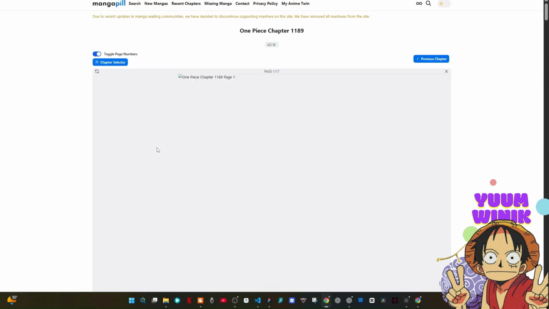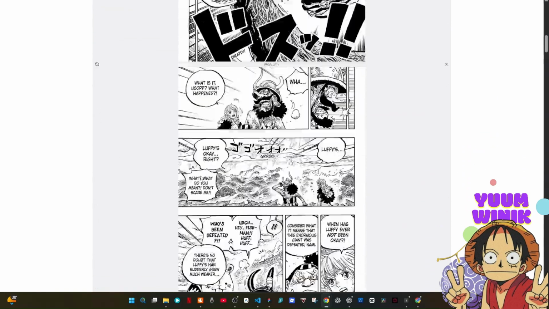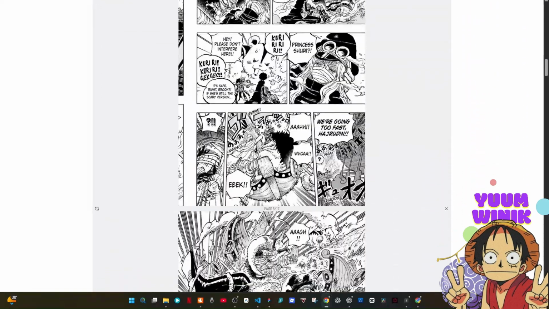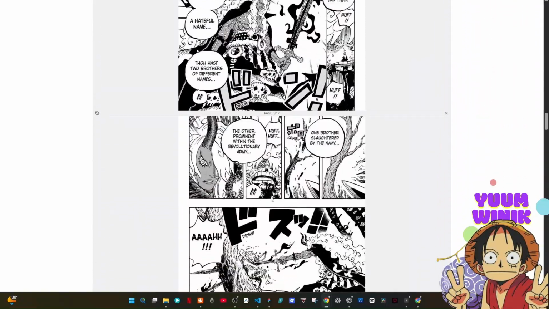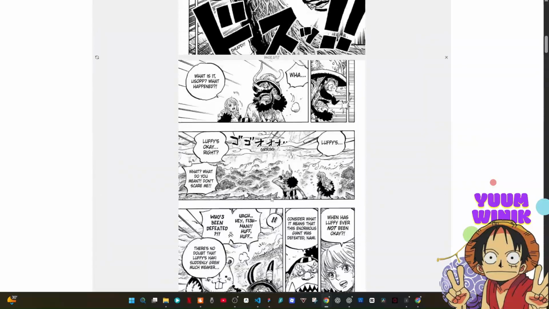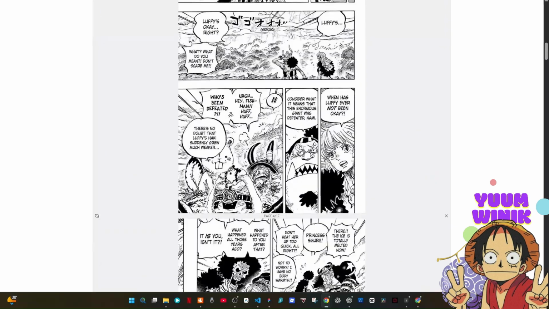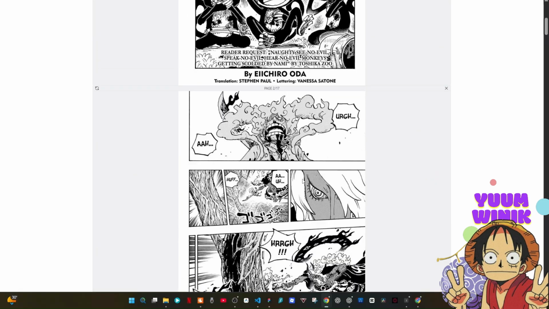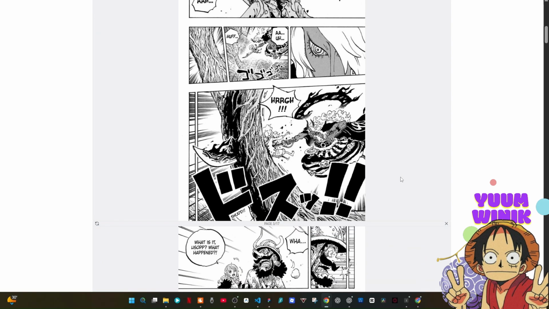And if you guys know, One Piece chapter 1189, King of the World, is so crazy. Luffy is pretty much on the verge of death, guys. And let's go down to the panel, where was it at? It's actually early in the chapter. And I love this, bro, because Usopp is supposed to be having his best time here on Elbaf. And at the start of the chapter, Luffy is getting impaled by these swords at the hand of Imu, right?